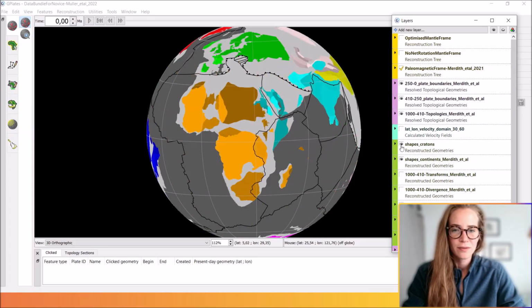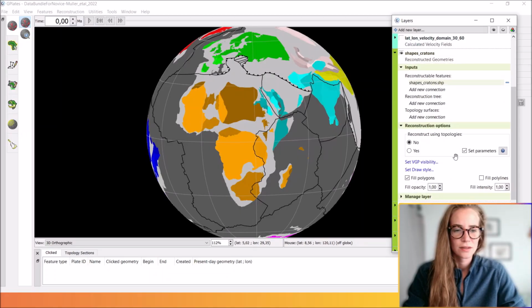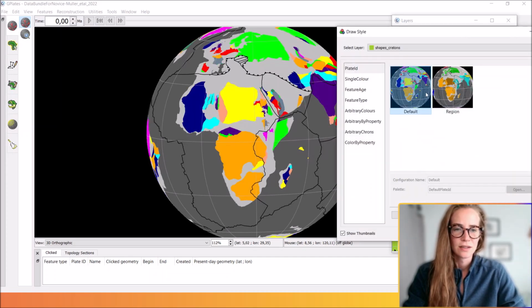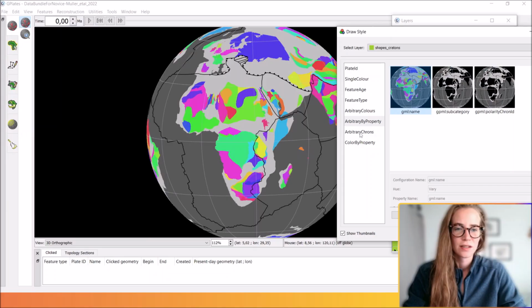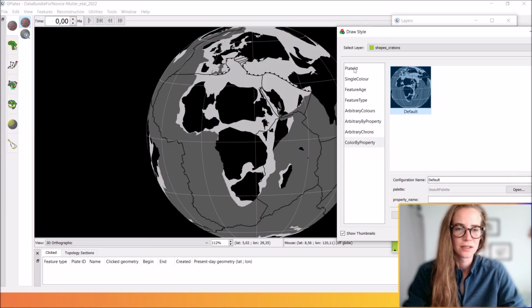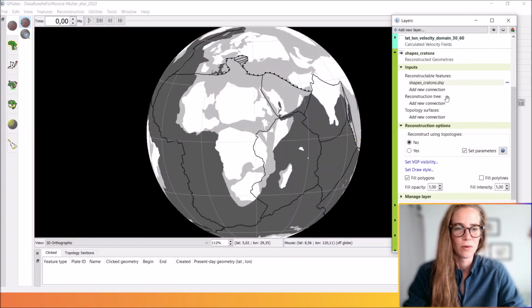So for example, if you want to change the symbology of the cratons, here you can set the draw style, and you can set it by default, or maybe you want a single color, a feature age. Here are many symbology options. So for example, I don't know, I will set it to white.